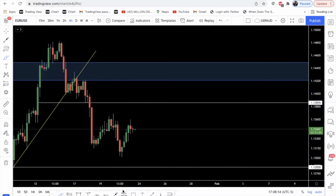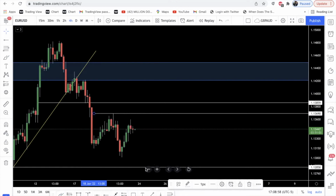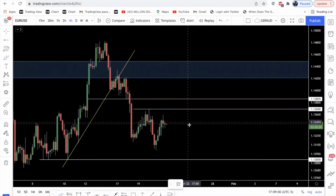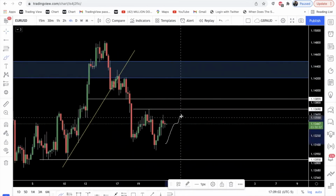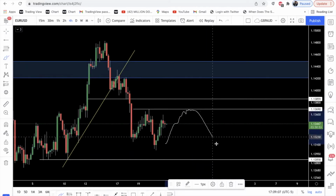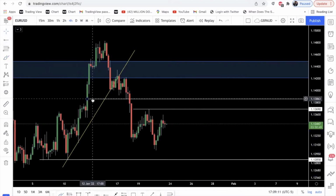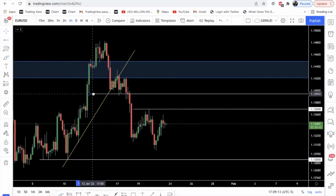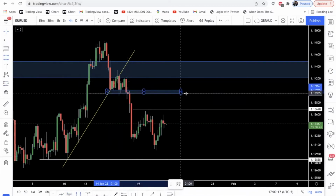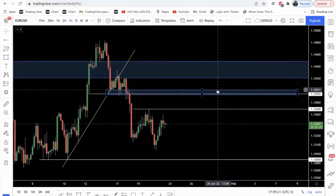But now you see price is interesting because it is pulling back some. This could be a pullback to form some type of resistance rejection from that lower high and just continue down. So either I would look for price to continue from there, or around this level. Or I would look for price to come in around that level.